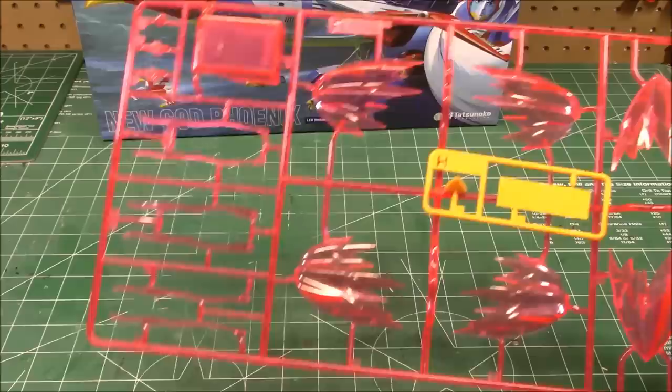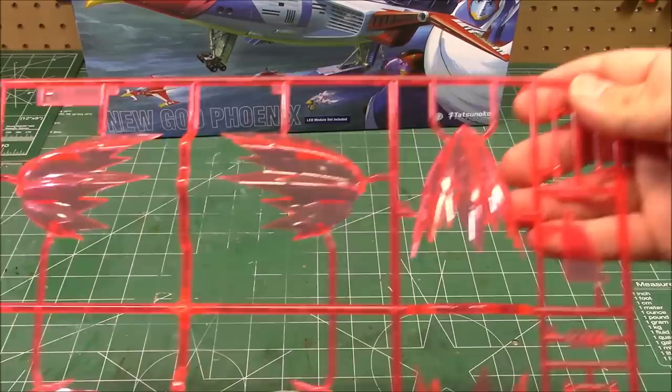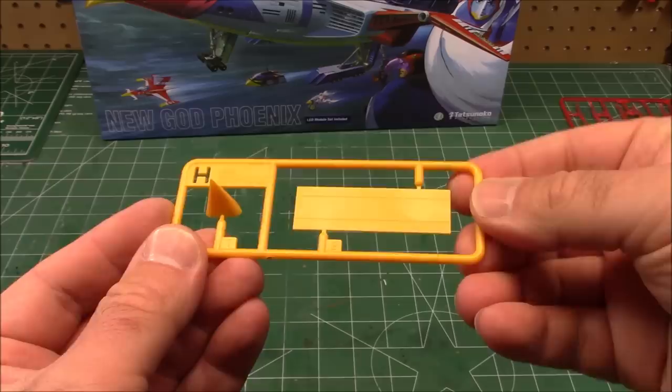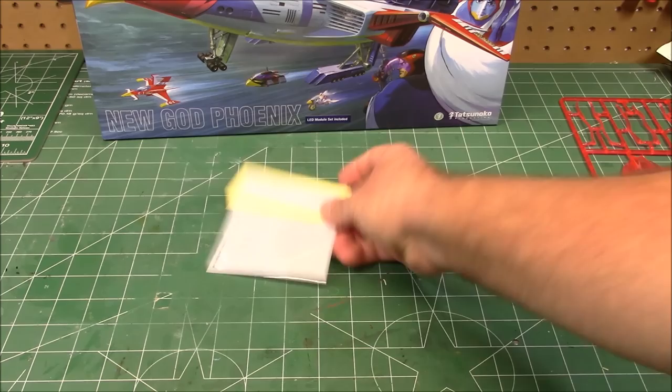Excellent detail, nice panel lines — I've got to go all the way to the other side of the desk, that's not all the stuff in the kit! Clear orange-red parts for the phoenix effect, a little yellow part hiding on there. Flame parts that will go over the wingtips and the nose for that phoenix effect — like in the cartoon where it's on fire, the rising of the phoenix out of the fire. There's a little cover for the base on the hitch, a little yellow piece for the nose, a cover with some small panel lines that presses in the back for attachment.